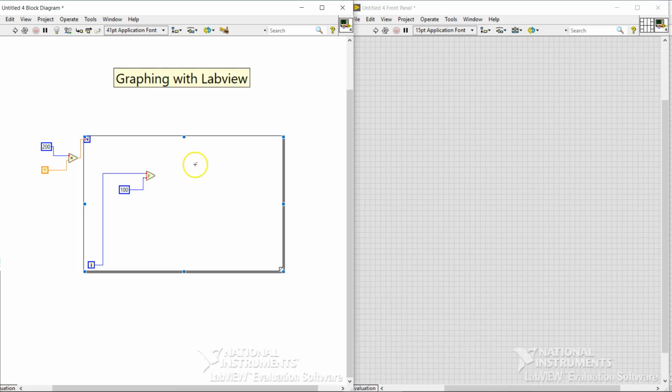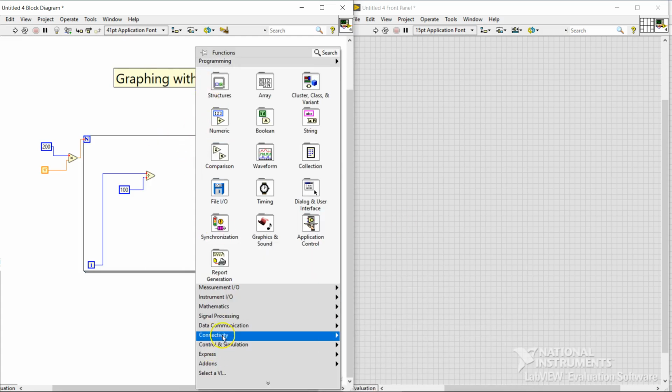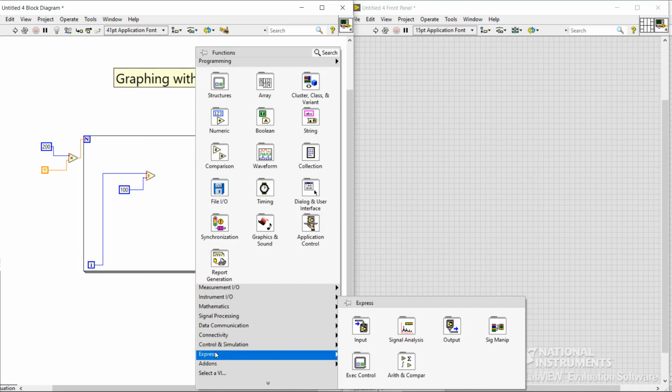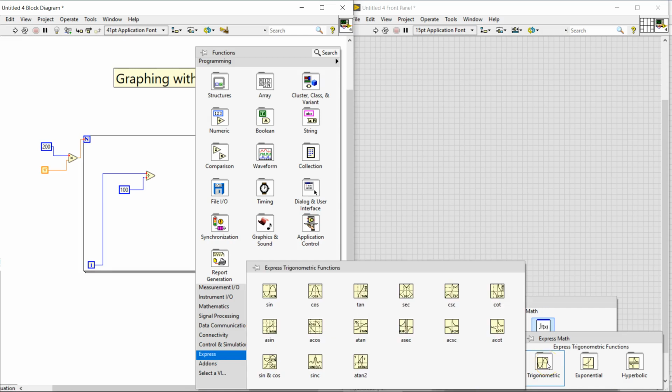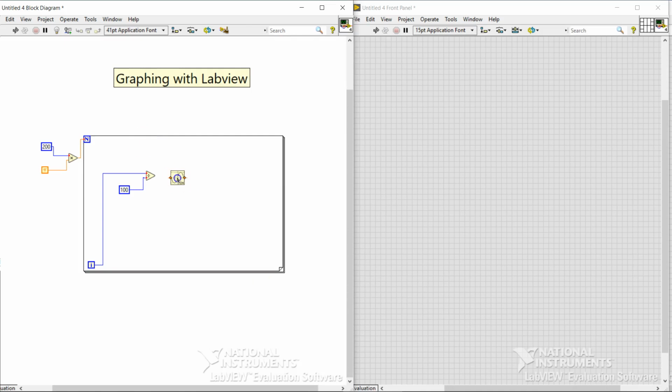I'll repeat it once again: go to Express, then Arithmetic, then Math, and under Math we have Trigonometric, and in Trigonometric we pick the sine. Then you connect this to the sine.